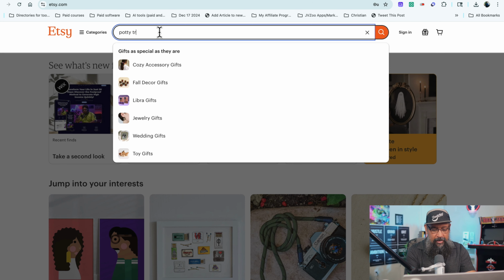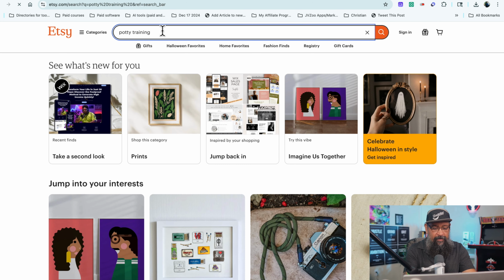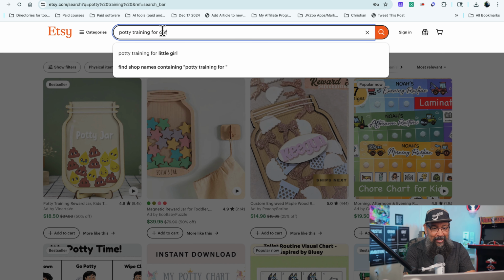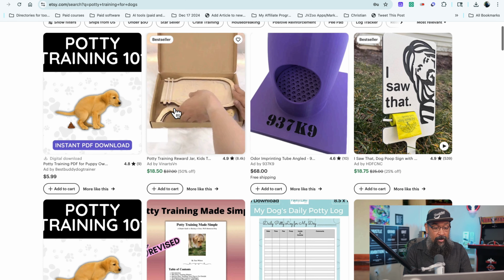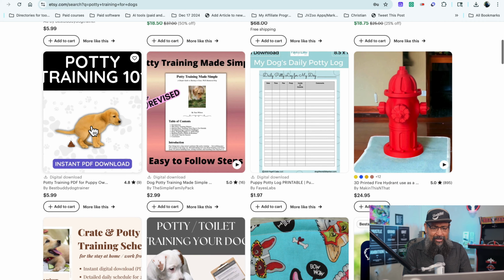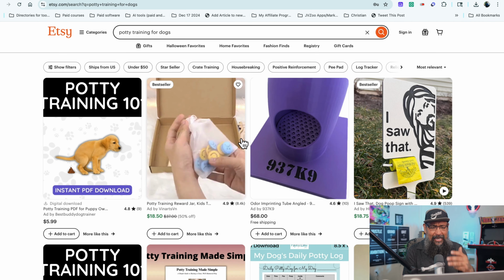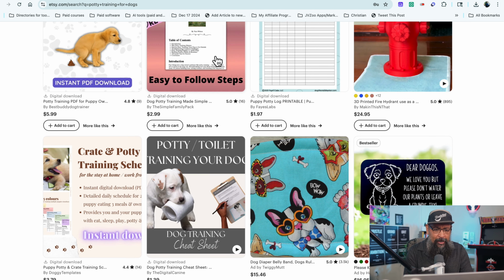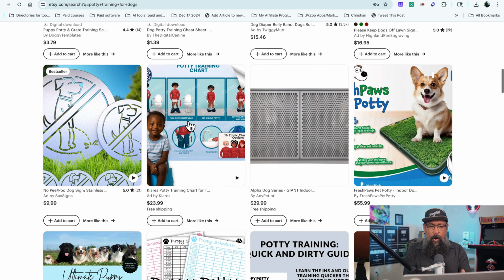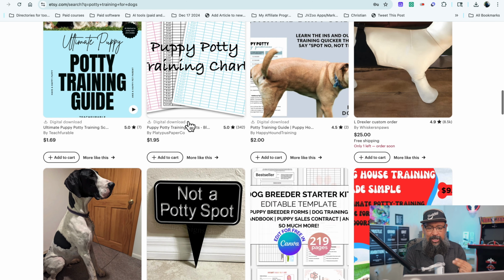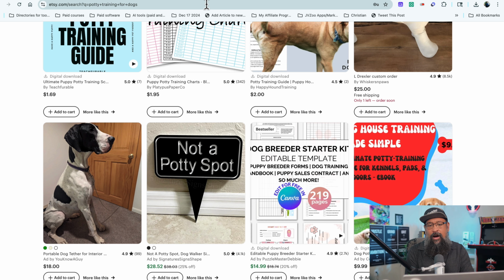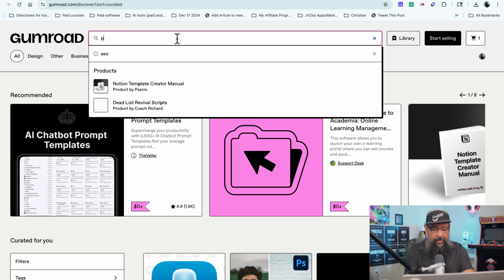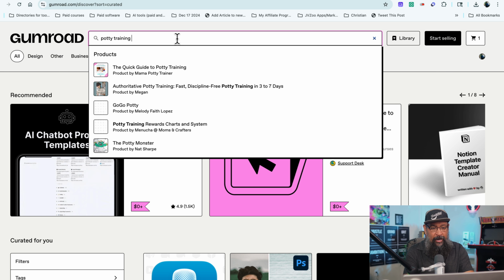So from here, now we want to cross-reference this with some other sites. So what we're going to do is type in potty training for dogs here, and see exactly what type of sales are going on over here. Now it looks like there's a lot of items, physical items, maybe not too many digital downloads, but it does look like they have some. This one has sold 16 at $3. So already I'm showing there is validation for this particular product, other digital products as well. But this allows you to actually see whether or not these things are worth putting together.